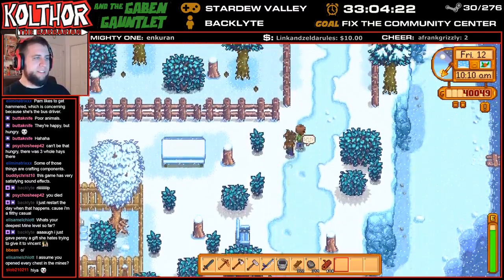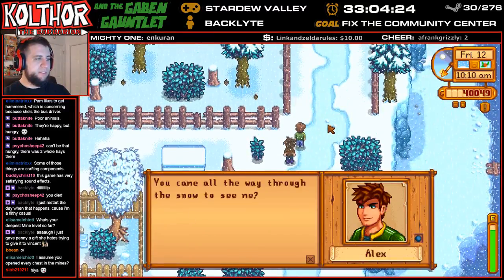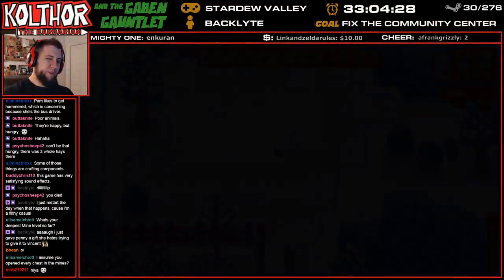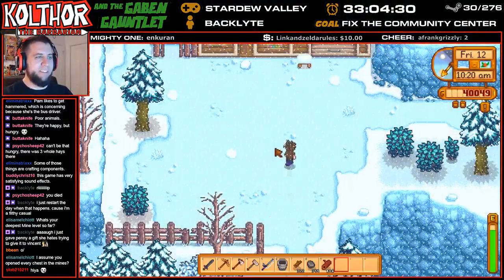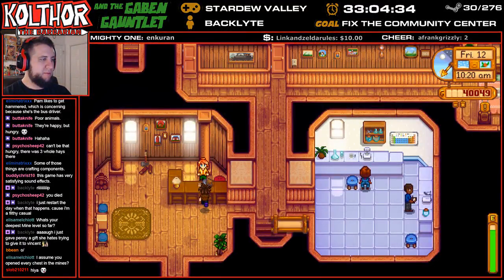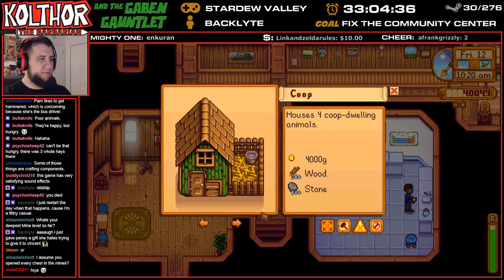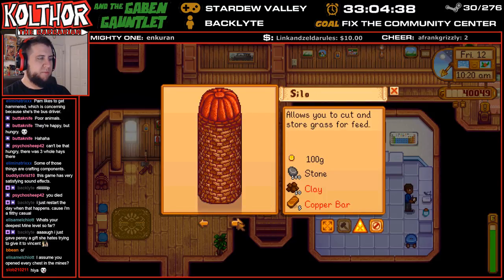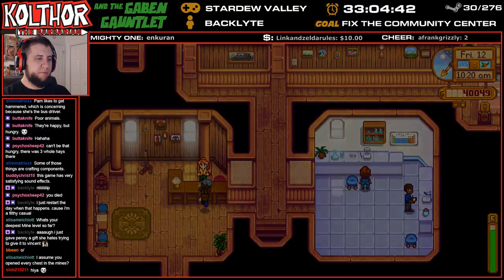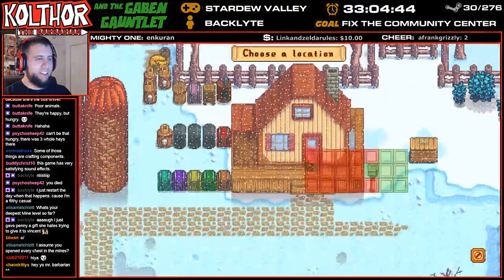What's up, Alex? I mean, not really. We're kind of walking in the same direction. But hey, whatever. Whatever works for you, buddy. Give me a shed. Yo, what up, Chaos Kitty?